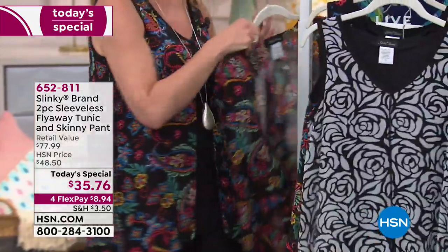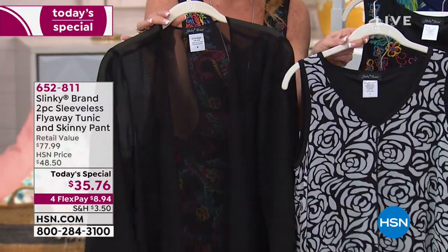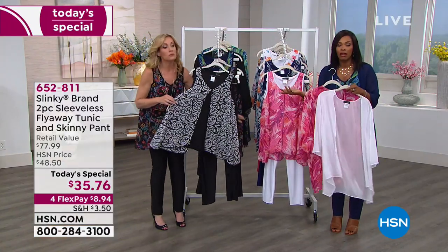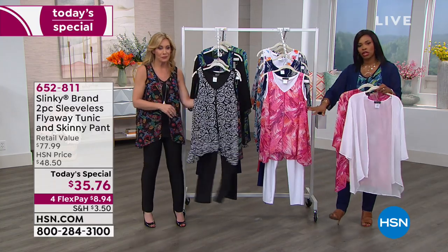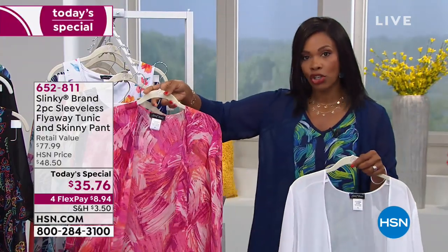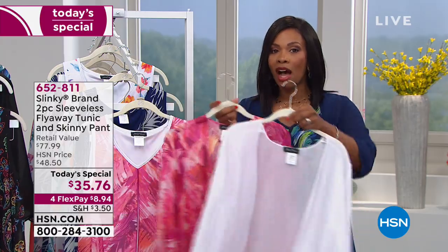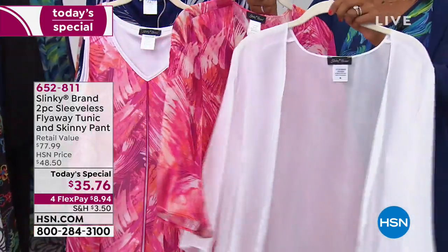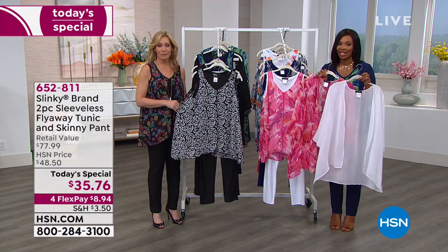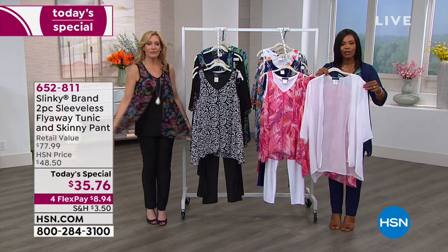You can wear all your sweaters over these, but the gorgeous chiffon jackets to work back are dreamy — whether you're going solid in black, white, navy, or coral, or with the matching print. I hope that you're doing what a lot of people did starting at midnight when we launched this: choose which today's special you're going to get and then also choose the coordinating chiffon jacket. We don't have as many jackets as we have of today's special, so at some point throughout the day we're going to run out of your size or the print you wanted — the early bird gets the worm.